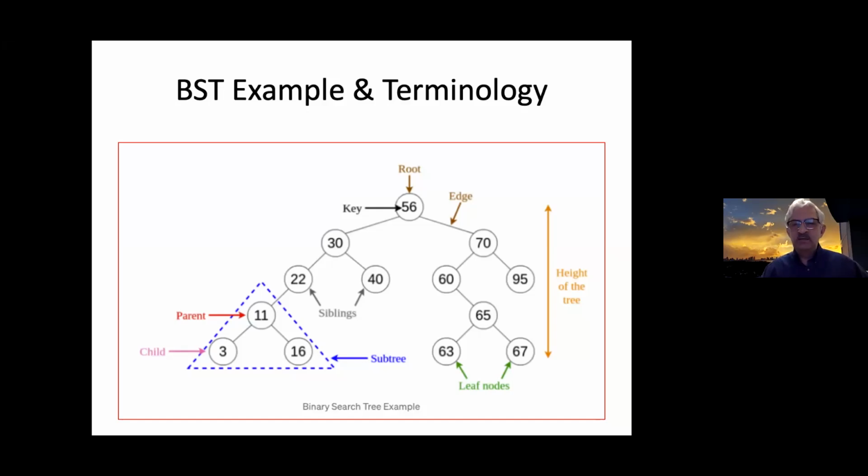So there's a little more terminology that we need. So let me try and explain those. Each of these, by the way, I told you already that this is called a node of the tree. This is called a node of the tree. This is called another node of the tree, and so on. So each of these entities here is called a node of the tree, and the links between the nodes are called an edge of the tree.